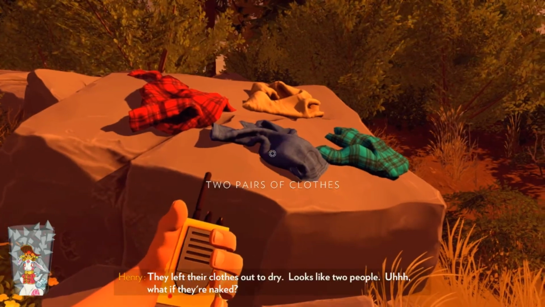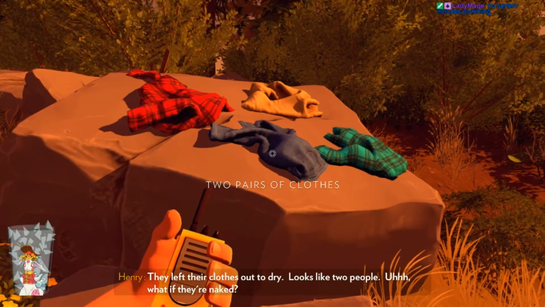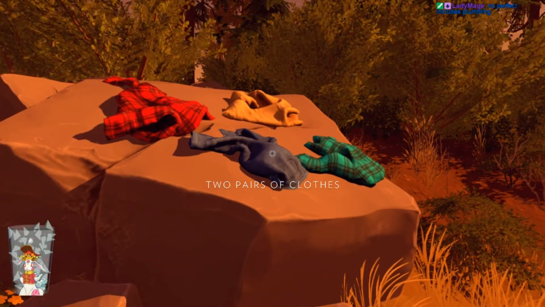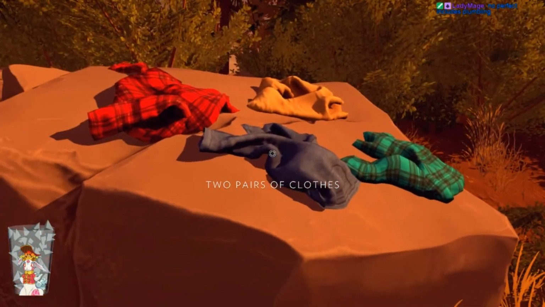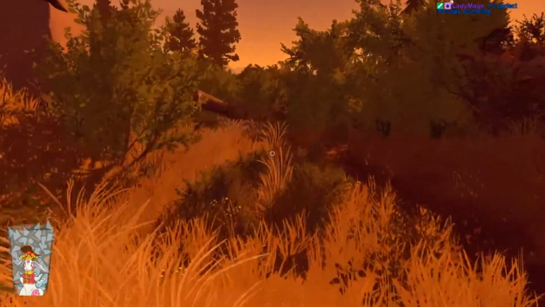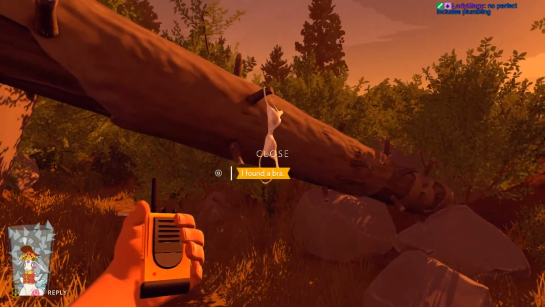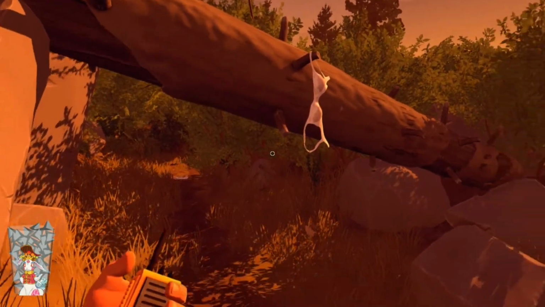Well, they left their clothes out to dry. It looks like 2 people. What if they're naked? Won't that be exciting? Look, they're obviously still there, so tell them off and then head back. Well, if I was more of a prankster, I'd probably get an option to pick up those clothes and hide them. But that would be kind of mean. Yep, there's the bra. I found a bra. A nudie pyromaniac. Remain professional.